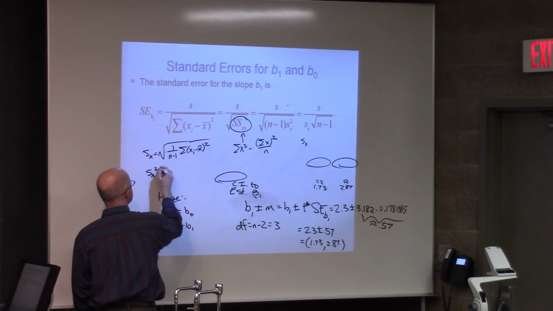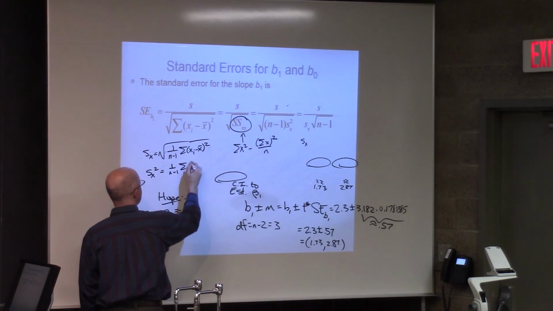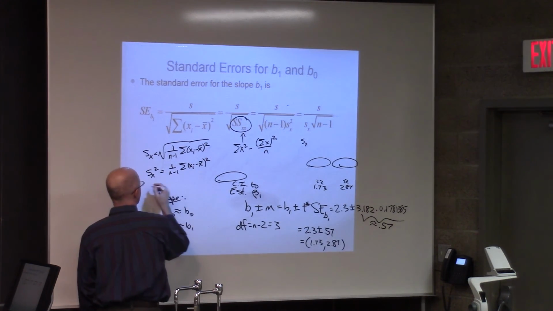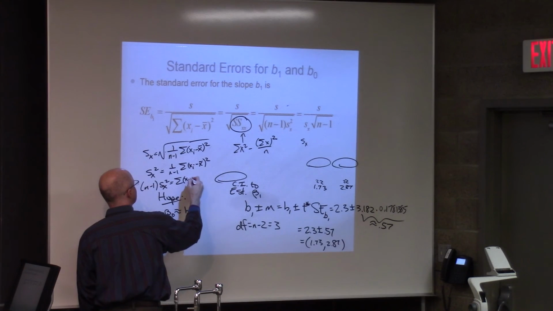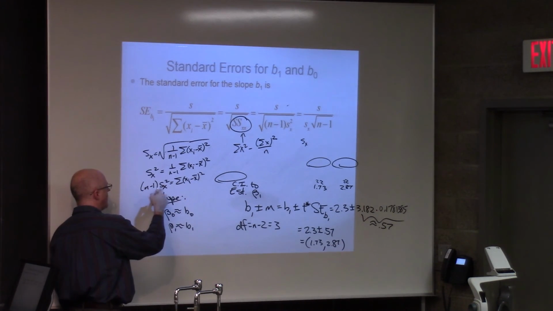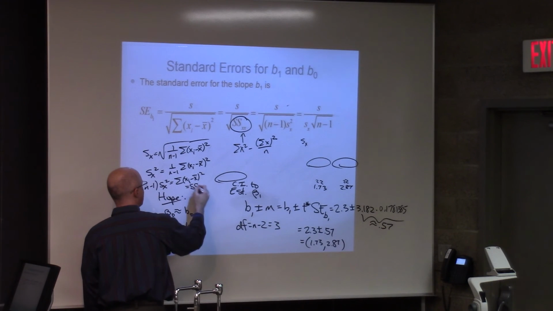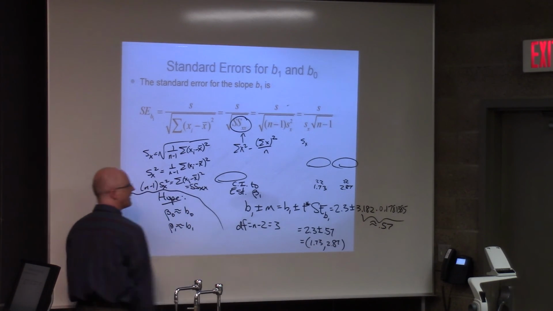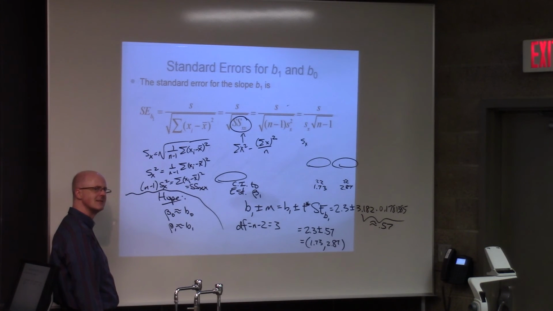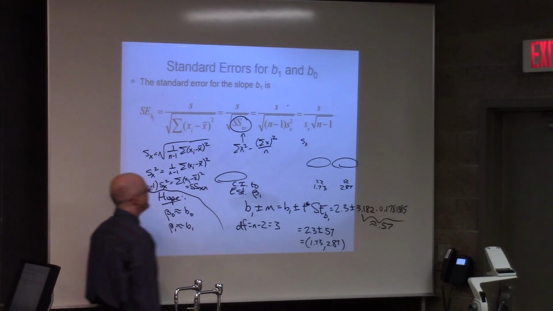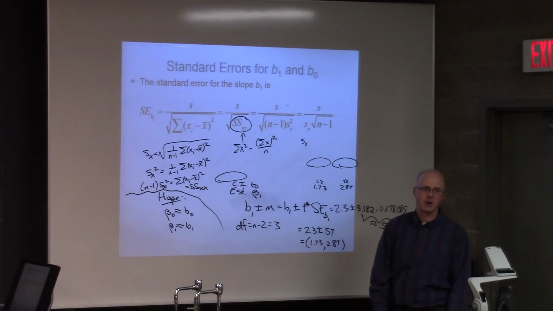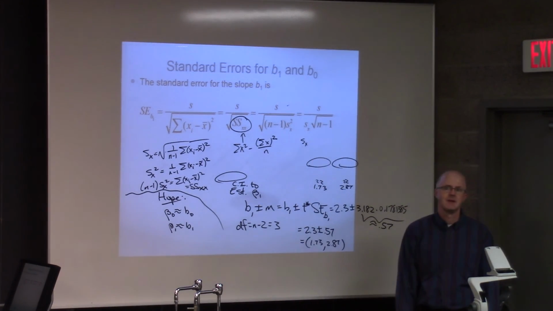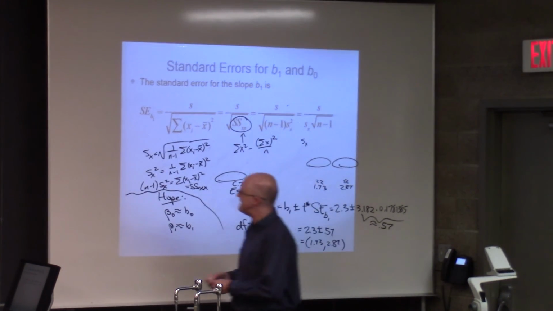If you square both sides, the square root goes away. And if you multiply both sides by n minus 1, you see that n minus 1 times the variance of x is SSXX. I know I went fast. Something you should be able to follow if you think about it. And since the square root of the variance is the standard deviation, you can bring that standard deviation outside the square root and leave a square root of n minus 1. So this is a formula for SEB1.